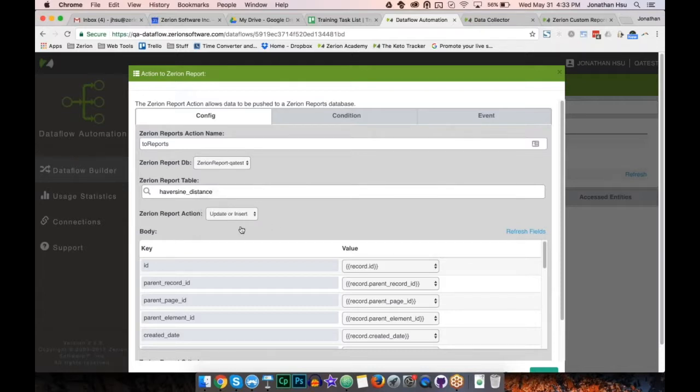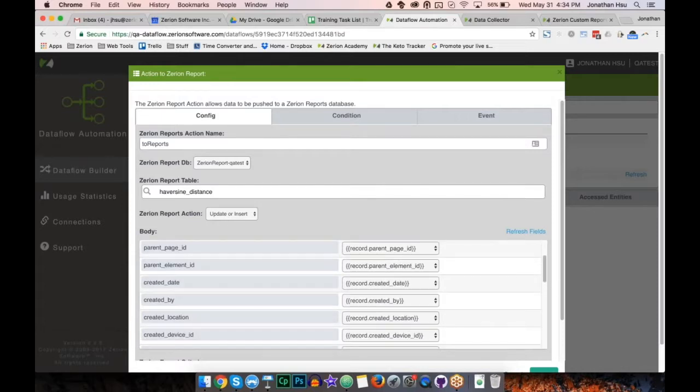Now what I need is a set of criteria in order to determine whether I'm doing an update or I'm doing an insert. And the criteria we have established is that if my record's ID matches an ID of a row inside of my table, that means I've already submitted that record before, because an ID always has to be unique. And so I'm going to do an update. In the event that ID is not found, then I'm able to say that I know it's a new record, and I'll do an insert. And so that's how this logic works.